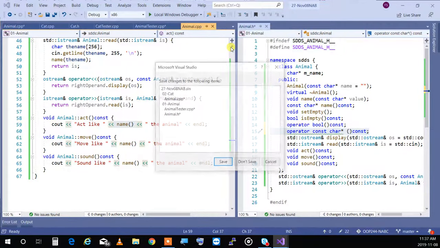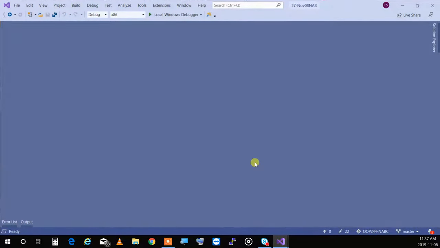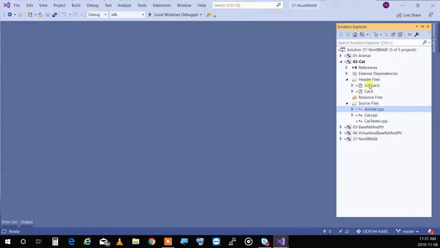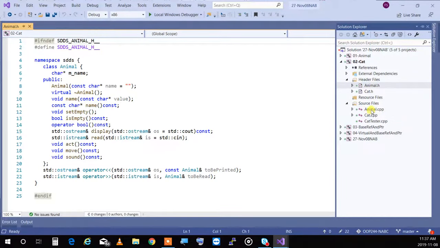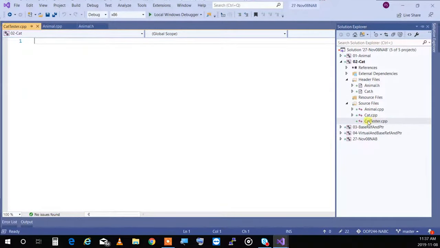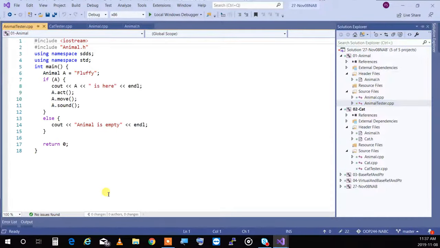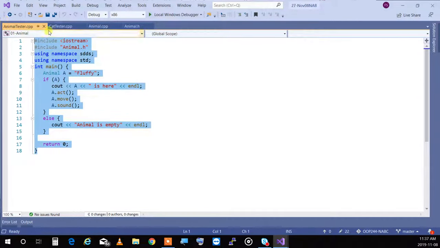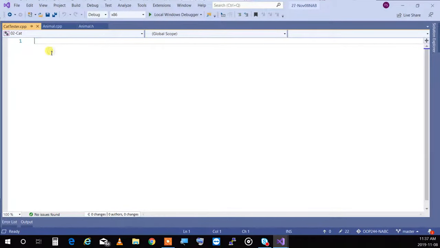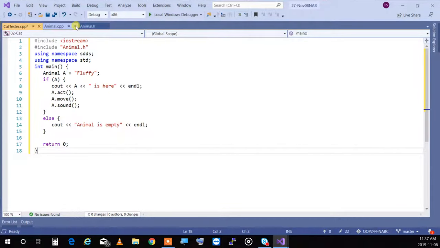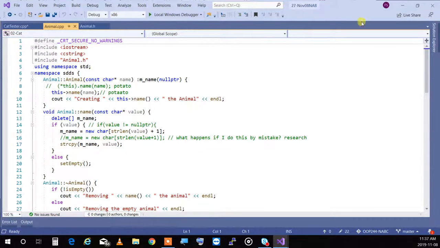Close all documents. No, don't save anything, please. That's because I didn't know which animal I opened. I don't know if it was the animal inside the animal project or the animal inside the cat project. So that's why I'm opening it again. Animal, and cat tester. Okay, for cat tester, I'm going to open the animal tester and copy the content for now just to check it. Copy. Okay, let's close that one, and I'm going to put that in the cat tester for now, just to show you that. So now let's split the window and have that quickly done, and then we can continue.